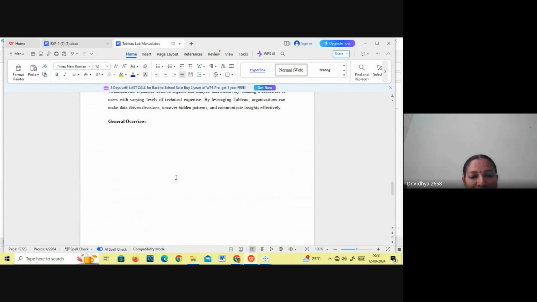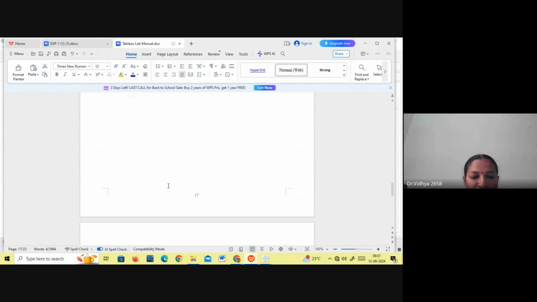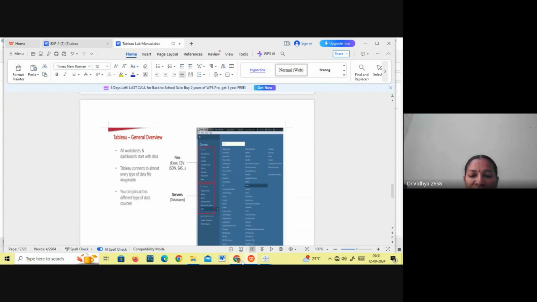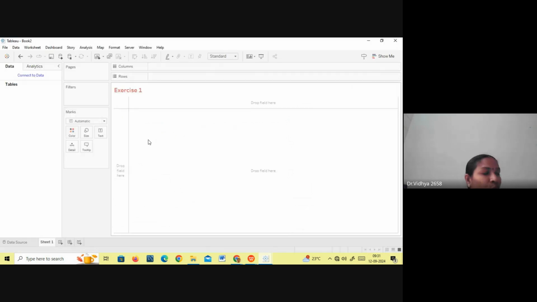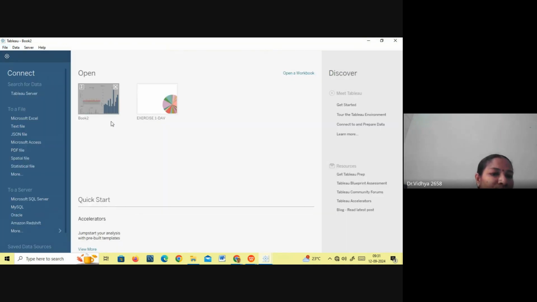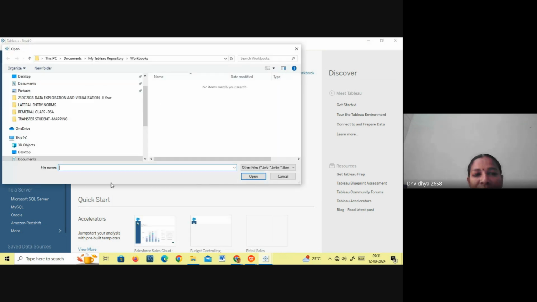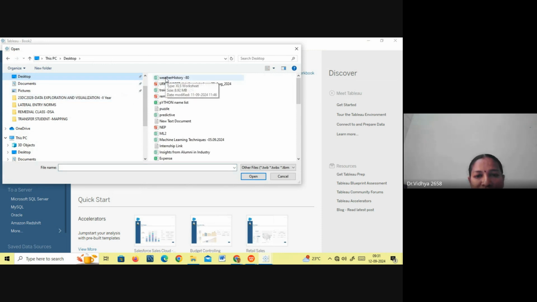So likewise, you can have various applications with the help of Tableau. Let us look at this first experiment. I have Tableau open here, and you can see options like File, and this flower-like icon where you are able to connect with your data set. By clicking More, you are able to link with the data set given here.